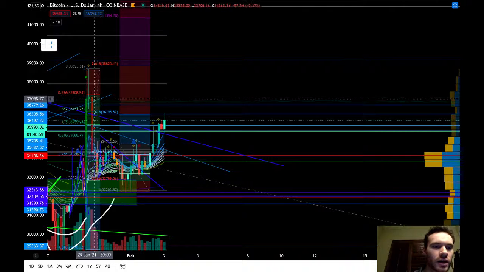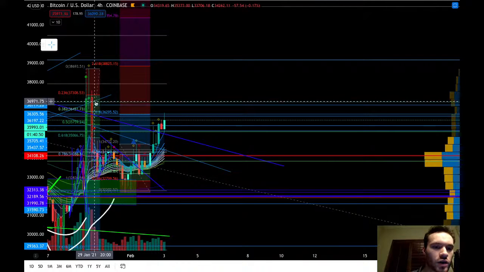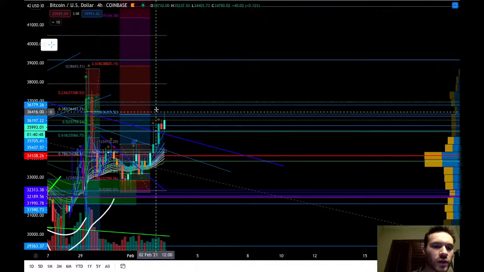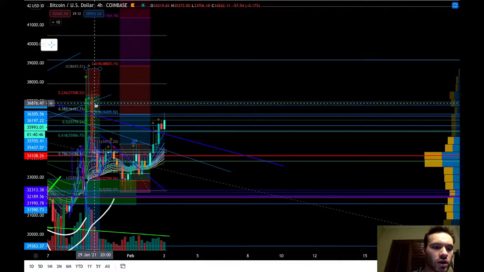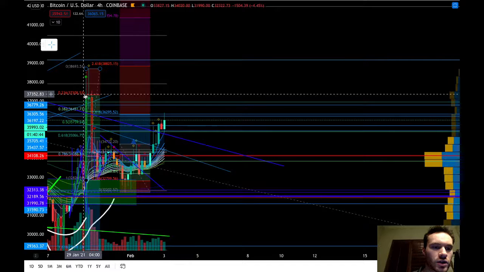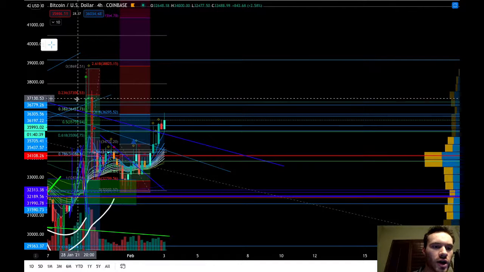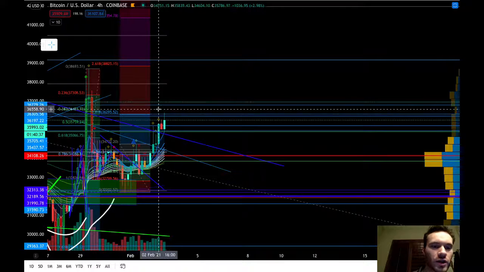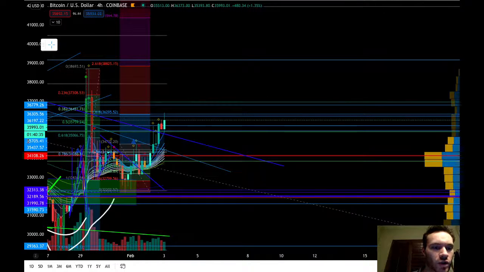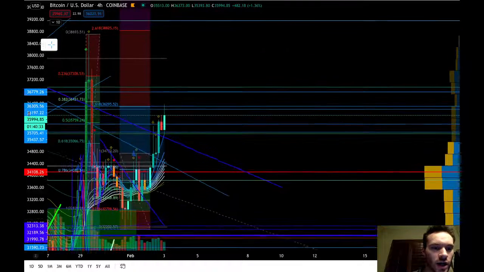Once we break back into here, this is a Fibonacci trend. It's not a retracement. So this is the golden pocket right here. So if Bitcoin breaks above this price action into this golden pocket, that's going to be huge. So this, like I said, would be the Fibonacci. This would be the golden pocket right here in this area. So if it breaks above this, and it looks like, is it finding resistance potentially at that level?